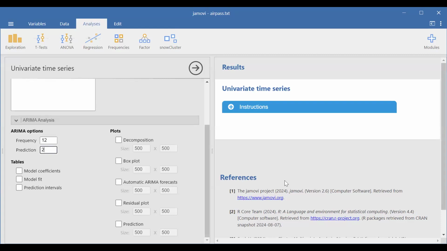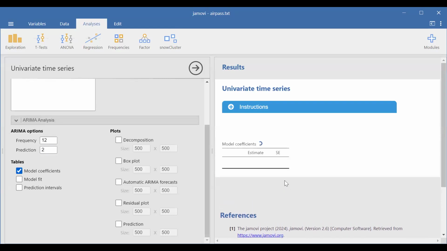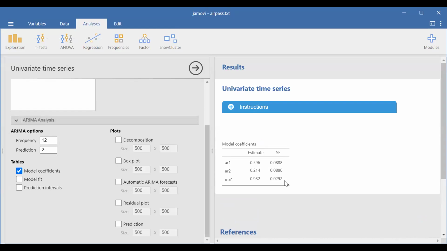And then what I want to see, I want to fit an ARMA model or ARIMA model. So model coefficients. Can you see the model coefficients? It actually has fitted it. This is the AR part, so that means the AR part has order 2. And this is the MA part. This will be the phi 1 and phi 2, the estimated coefficients for phi 1, phi 2. And this is the estimated coefficient value for theta 1, the MA part. And these are the standard errors of the estimates.